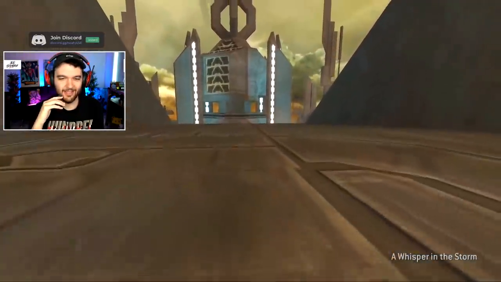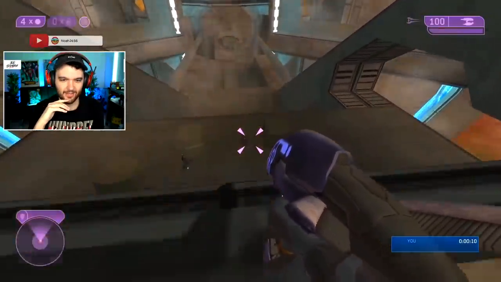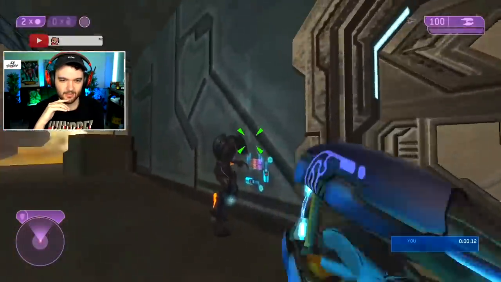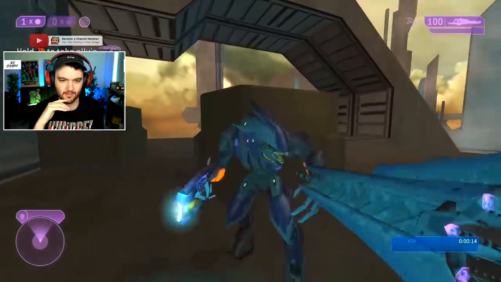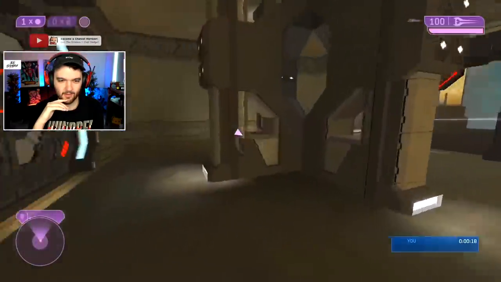We are the arm of the prophets, Arbiter. And you are the blade. Be silent and swift, and we shall quell this heresy without incident. The storm has masked our approach.